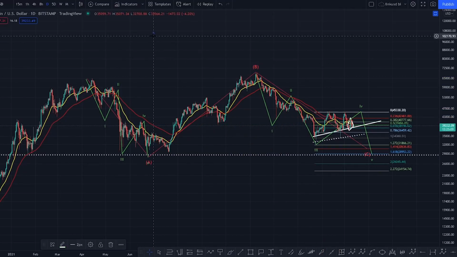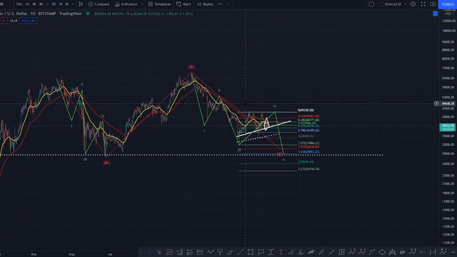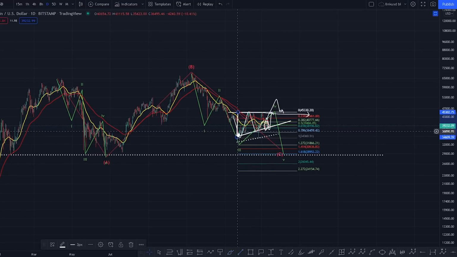Your correction's done. But if we do start to break out here for Bitcoin, again, it's a big if, you do need to see Bitcoin hold 45330 as support, because if it does, you're confirming the breakout of an ascending triangle just there, which gives you a breakout target. I think it's around about the top end of 50k. From there to there, you can see, boom, you'll be up there in the top end of 50k, and that would be your technical target.